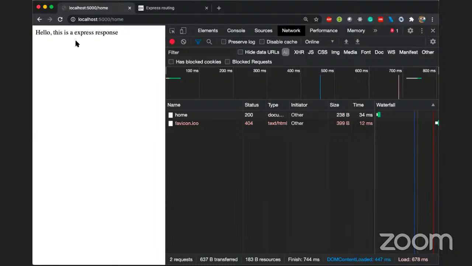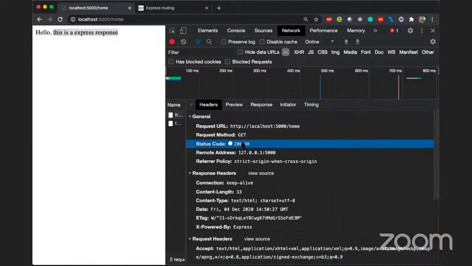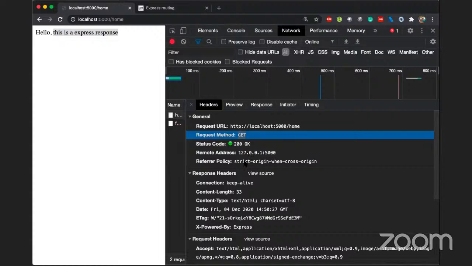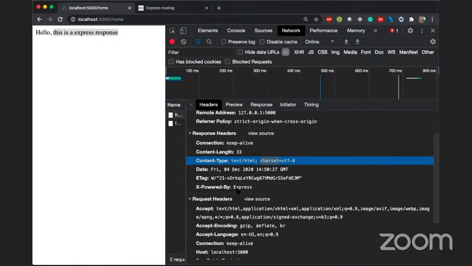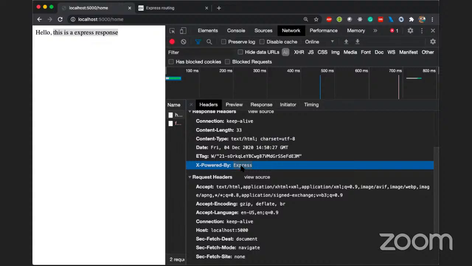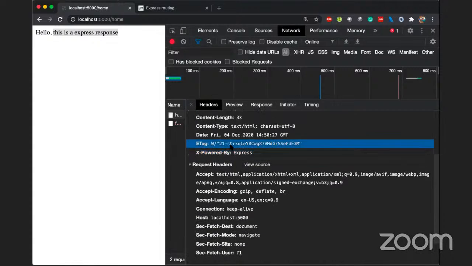And it has very well loaded. It has a kind of a different look and feel to it. तो देखते हैं इसका रिस्पॉन्स कैसा है. ये देख रहे हो, इसने खुद स्टेटस कोड चेक सेट कर दिया. इसने खुद कंटेंट टाइप सेट कर दिया, टेक्स्ट HTML char सेट कर दिया, and there is this new thing said X powered by Express. So now we know that, okay, whatever our backend is, it is mostly an Express backend, a framework. E tag is for the security issue, which Express kind of creates and attaches it to the header. Okay.